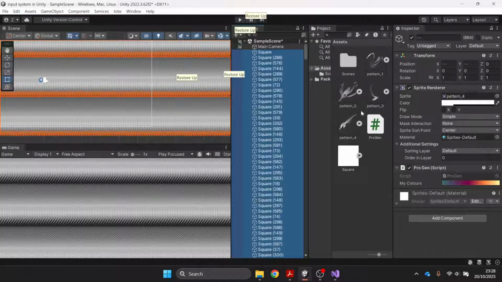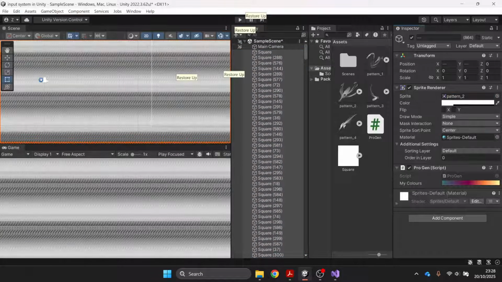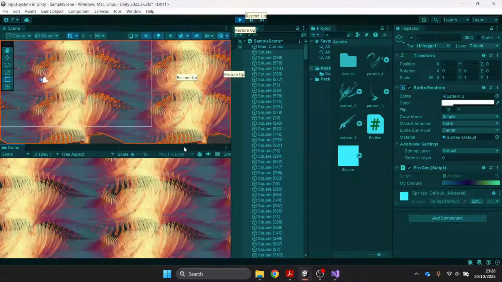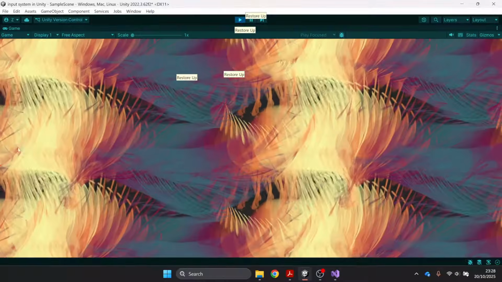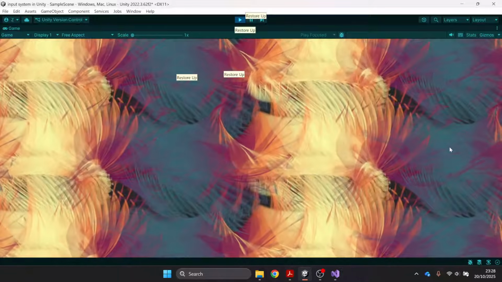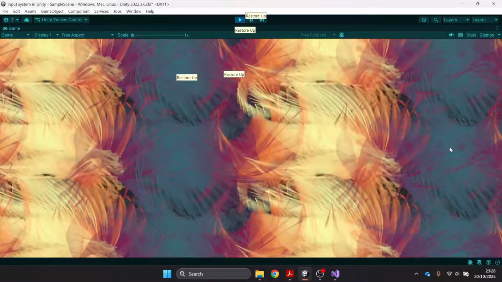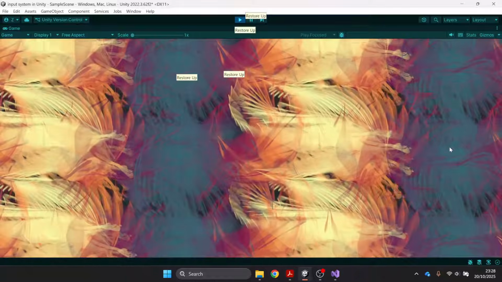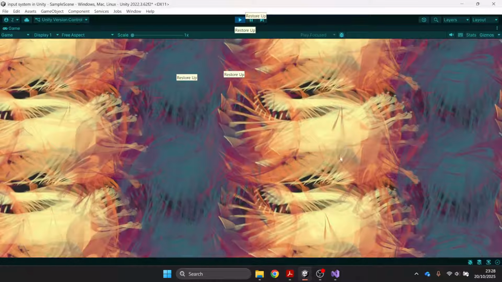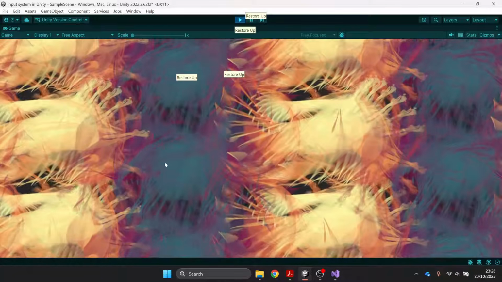So let's say I'll place in these patterns here. Right, so you can see it's like maybe some underwater creatures or like some fractals. It looks quite interesting. So this is not exactly fractal art, but it has a similar appearance because there's a lot of repetition.